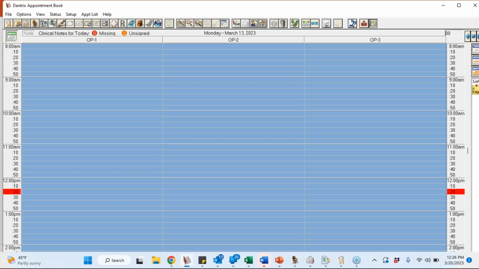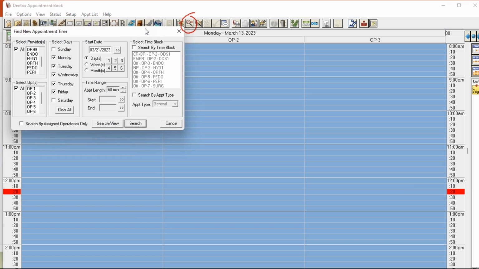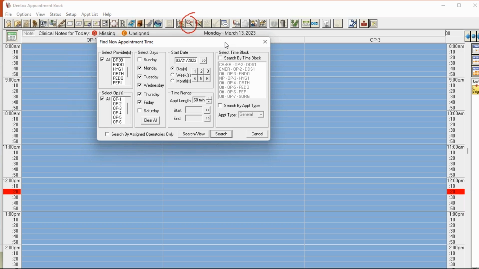So if I click on this little icon here, let me grab my little pen so you can see it better. This icon right here on the toolbar. If I click on that, you get an opportunity to search for what you are looking for. Let's say the patient wants an appointment with your hygienist or a specific provider.